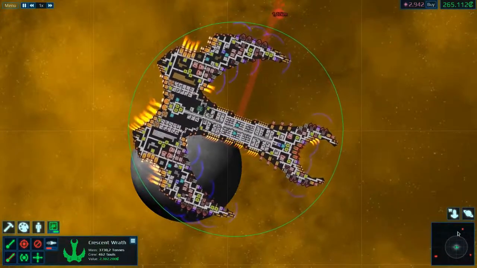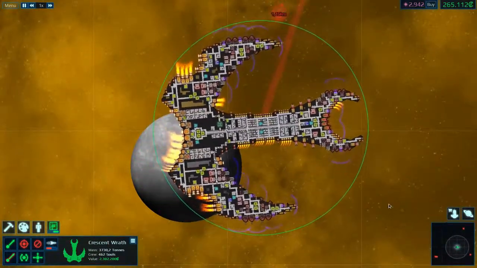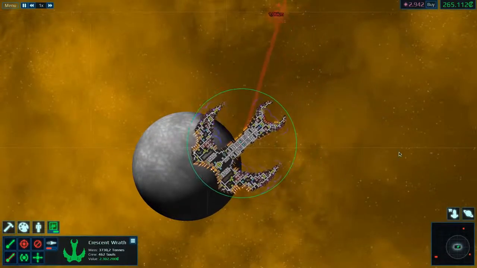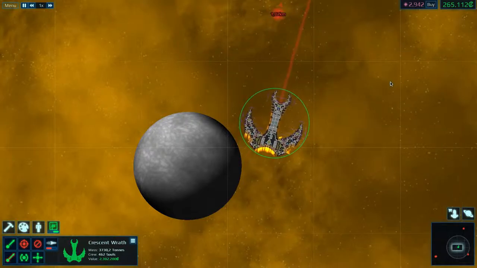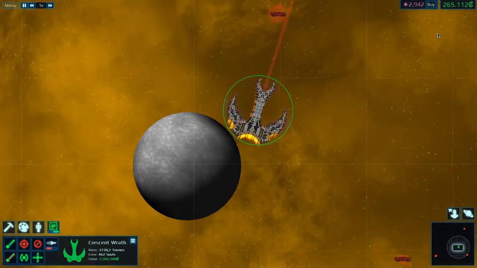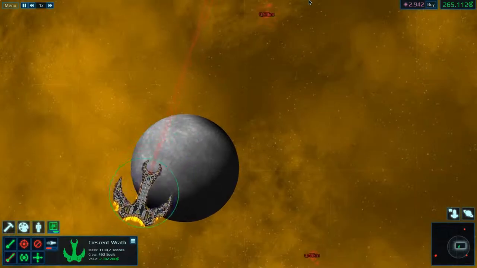Let's turn this big baby around. And as you can see, the bigger they are, the slower they move. It's always the same with those ships. Bing! Someone is coming in range.